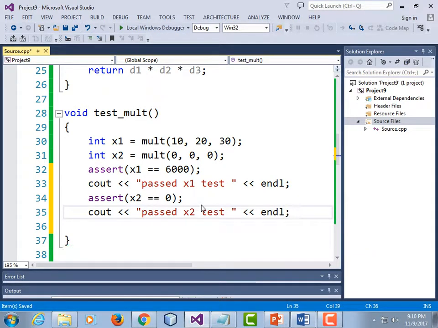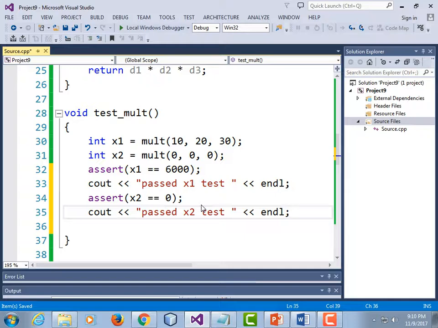You only use asserts for things that you are sure are going to work, and if they're not going to work, it needs to kill the program. It's a debugging tool. You don't put it in production code.